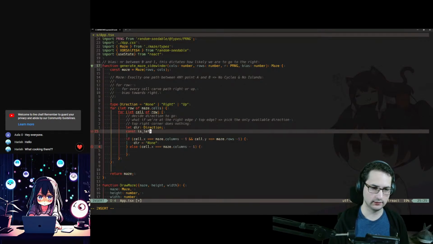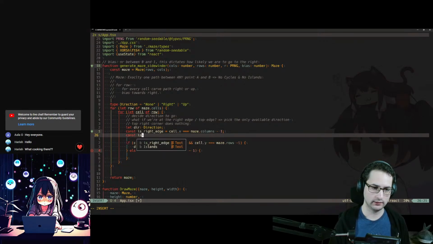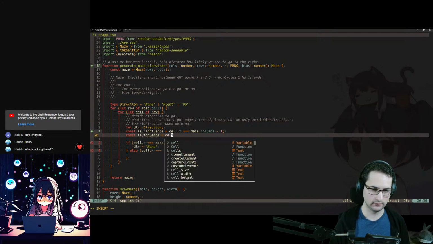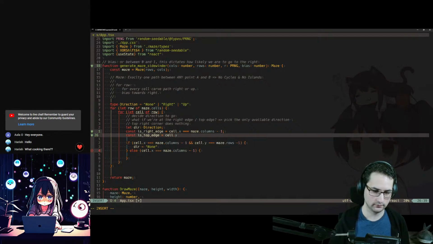Const isRightEdge, which is then cell.x equals maze.columns - 1, isTopEdge is cell.y equals maze.rows - 1.